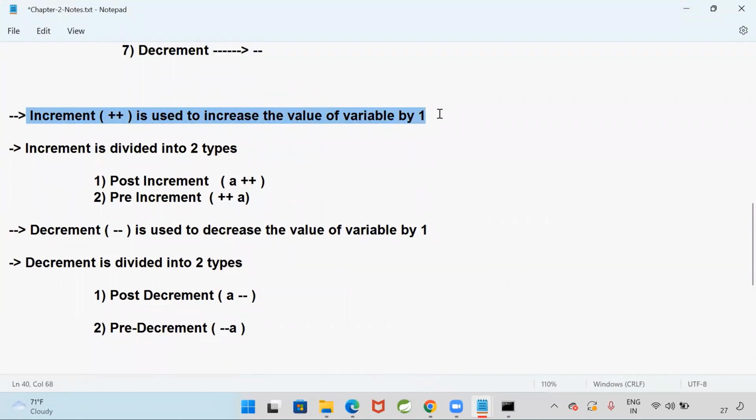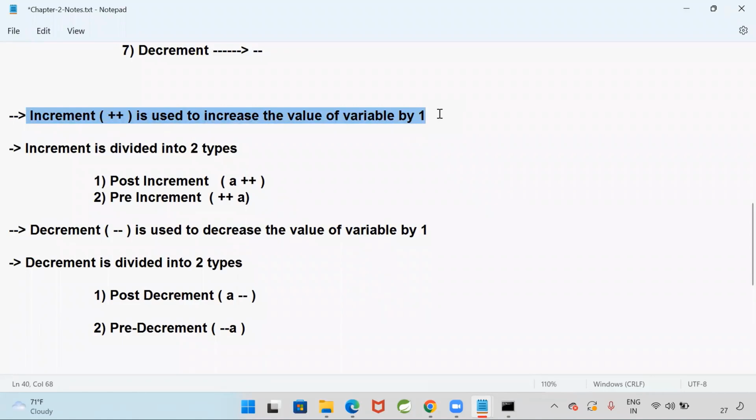If I want to decrease the variable value by 1, then I will go for decrement. Increment is again divided into two types: one is called post increment, second one is called pre-increment. When it comes to decrement, again two types are available: one is post decrement, another one is pre-decrement.